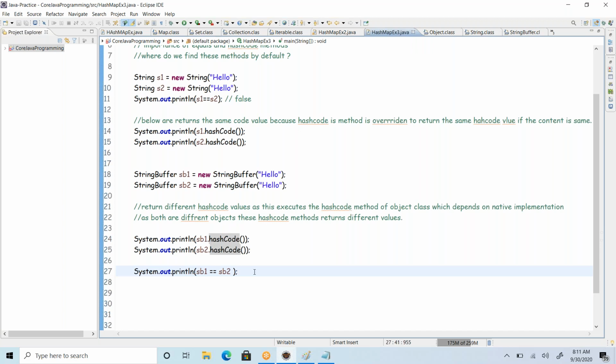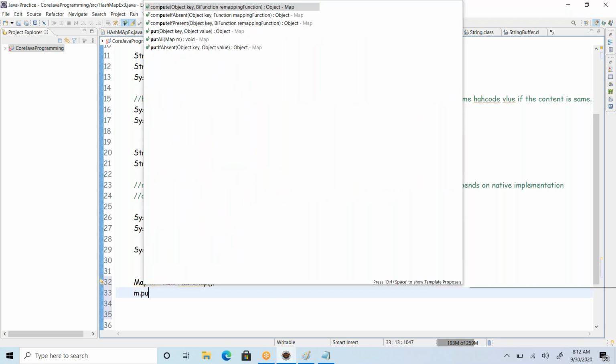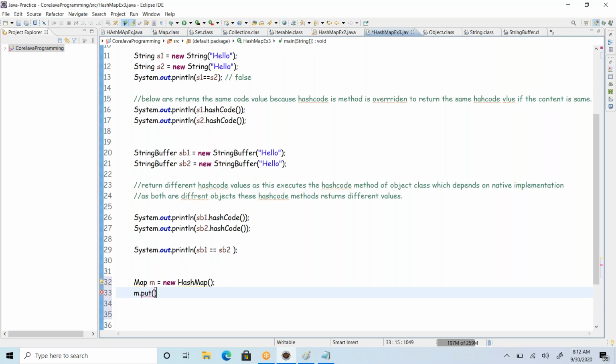This is going to be an issue because, if you observe here, I am going to create a map object, new HashMap. So map.put of key: I want to add my key s1 and its value, some number, 100.